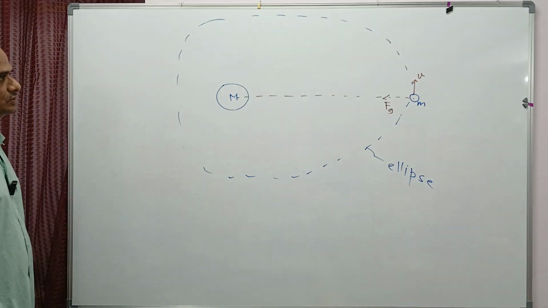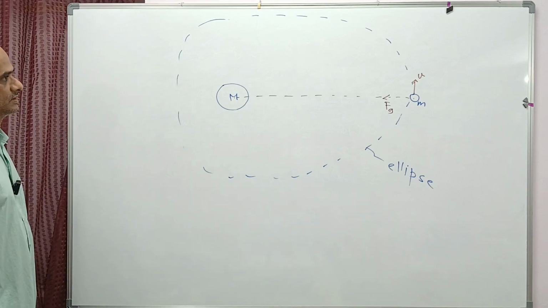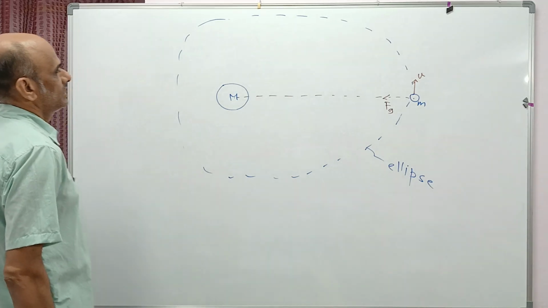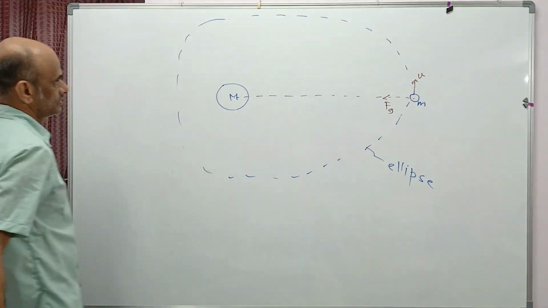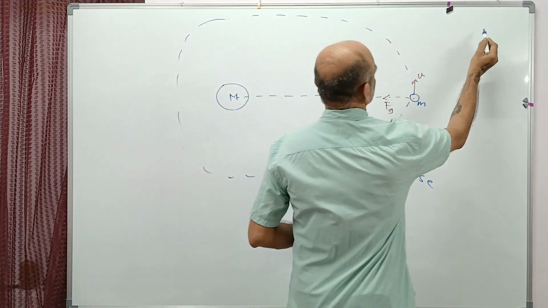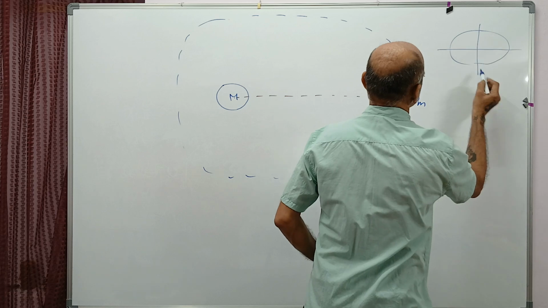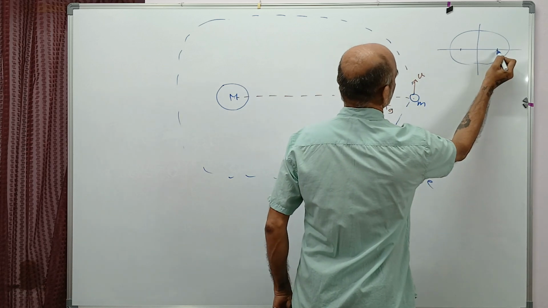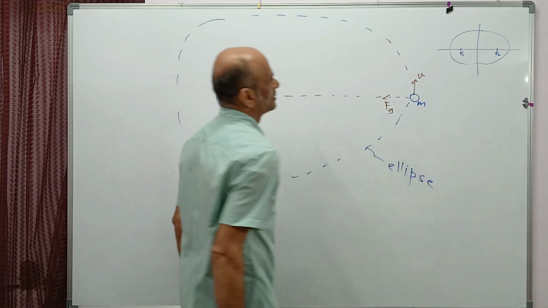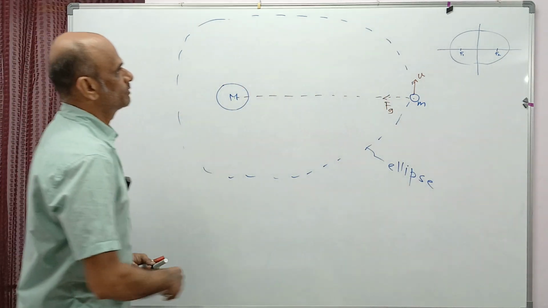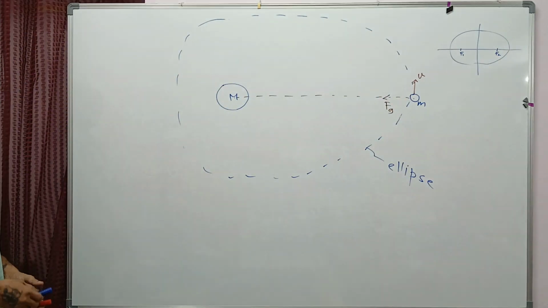Kepler's first law states that a small mass like a planet moving around the bigger mass like the Sun moves in an orbit which is in a single plane, and the path is an elliptical path with the big mass at one of the foci. For an ellipse, for example, like this is the major axis and this is the minor axis. On the major axis there will be 2 points called the foci. This is focus 1, this is focus 2. So the big mass should be at one of the foci and the small mass will move in this elliptical path. So this is Kepler's first law.